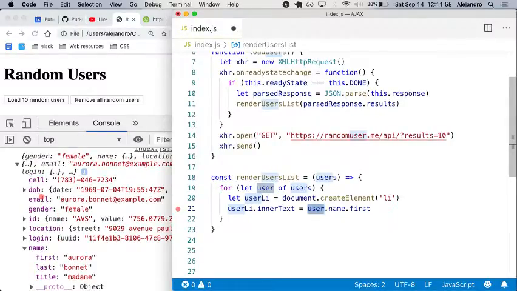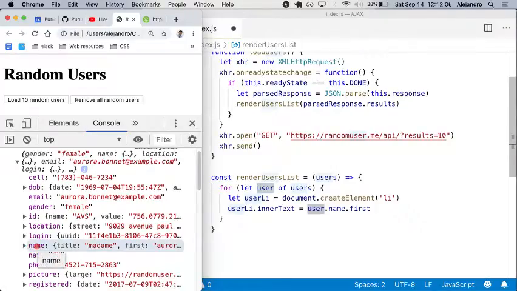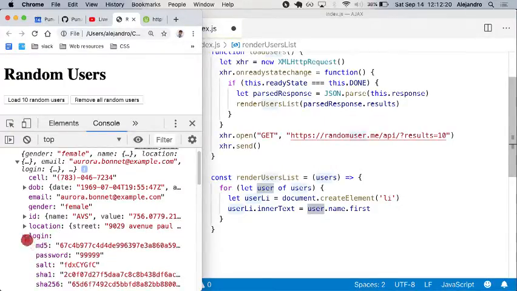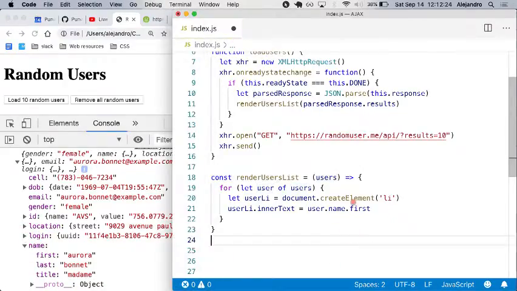It has a bunch of properties. You have cell phone, DOB, email, gender, and inside of that object we have a property called name, which in itself is already another object. So here we can see that name starts with a curly bracket. That means name itself, the name property of the user object, is an object, and then we can just keep drilling down by adding the dot notation after something.